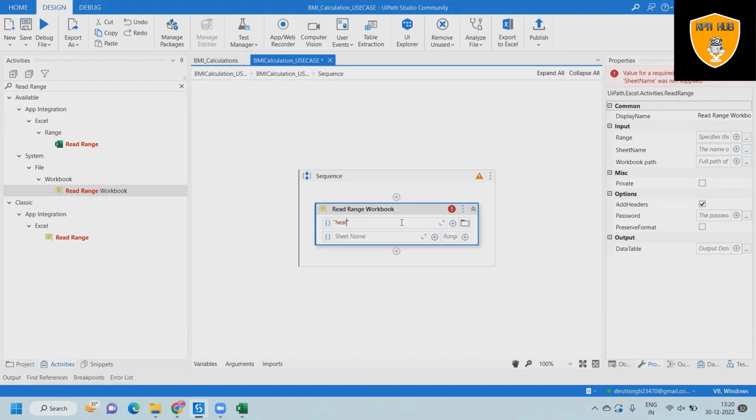Here we are giving health Excel as the file name. Now we have to specify the sheet name with the range, from which range to which range we can execute it.